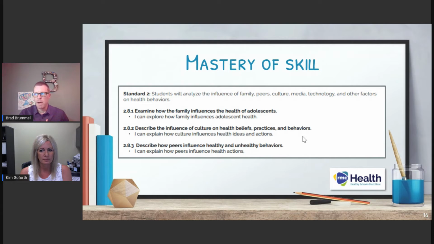Next, I wanted to give you an example of what mastery looks like at the 6 through 8 level. One important thing to consider about mastery is that it allows us to use student-friendly language when communicating to our students and giving feedback, so that they have a great understanding of what they're trying to accomplish. If we only use the performance indicator or standard language, a lot of times it can go way over our students' heads and doesn't help us achieve our outcome. So we take a performance indicator and break it down into I can statements. This is how we identify what mastery will look like, what our students will be able to do after we've chosen that performance indicator.